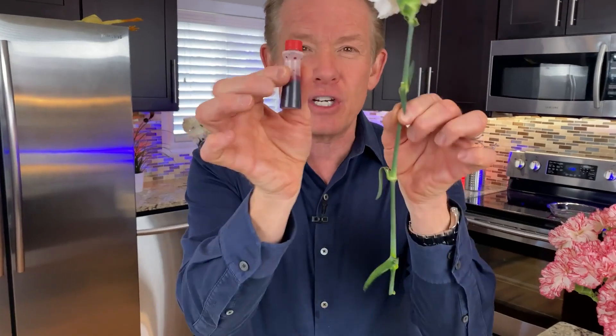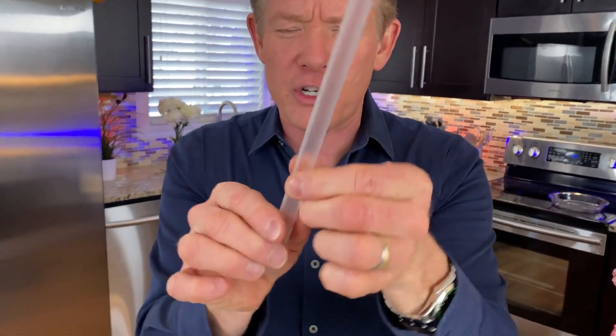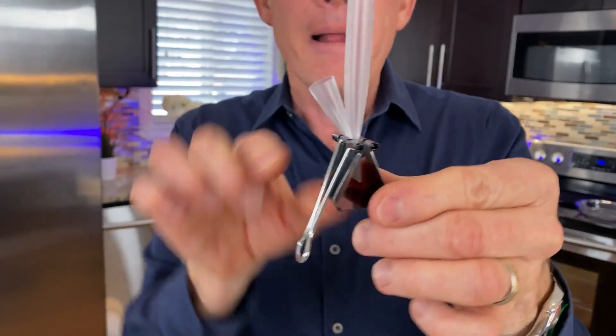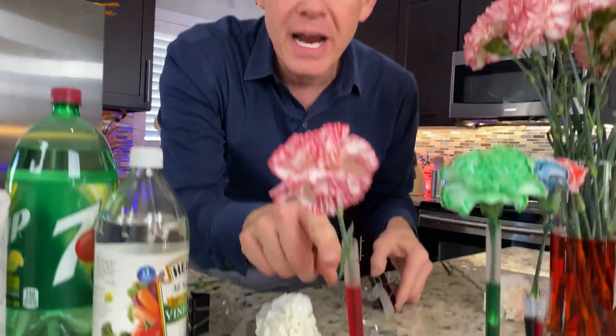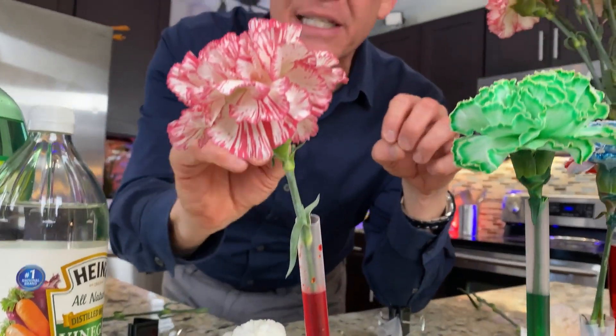I've got a technique to use a small amount of food coloring, and we're back to one of those straws. Take a big milkshake straw, fold it up like this, then hook it with a clip to help keep the liquid inside. Load it with food coloring — straight food coloring, maybe just a little bit of water — put the whole thing down inside the stem, and look at what happens. In about an hour and a half, you get that beautiful color working up because it's so concentrated.